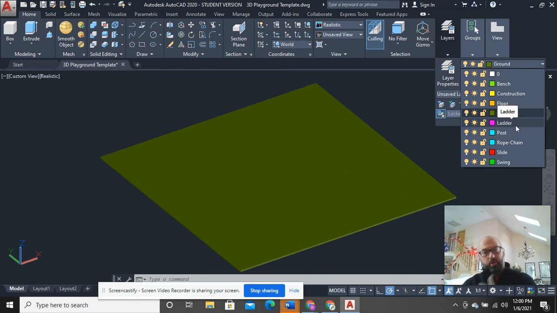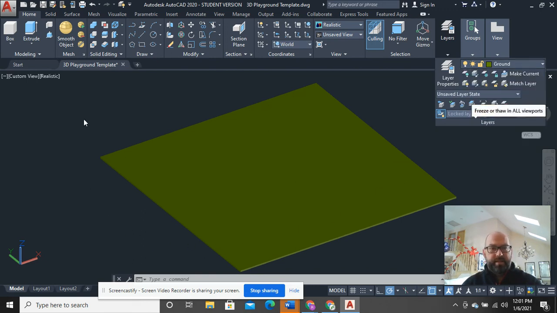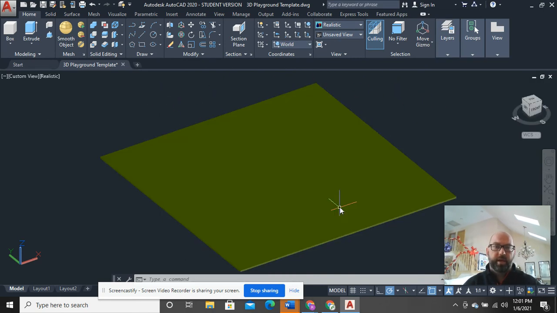It's super critical in 3D to use a lot of layers, because once you get content on the page, the more content you get, the more things you can't see. Like if I draw a big tower in the middle and I have a swing set behind it, I may not be able to completely see the swing set, so it helps to be able to turn it off. Construction lines, remember those are just kind of like cheater lines, lines to get places. You'll need to use those quite a bit. So that's the basics of your 3D screen, at least what it should look like.